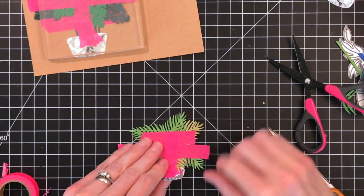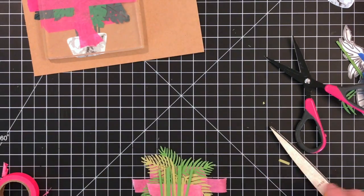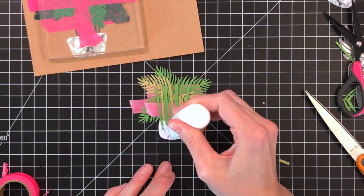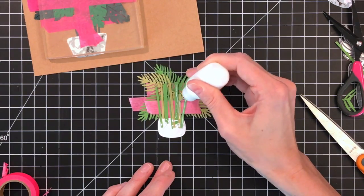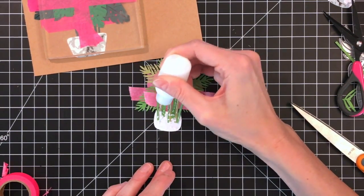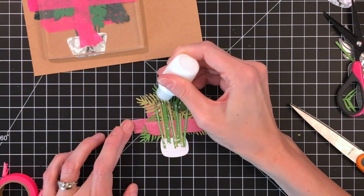There we go. So now I'll peel it off the edges and I'll add my adhesive just like I did before. So again, when I add this liquid adhesive, I'm going to add it to the entire length of the stem because that's going to be directly down on my paper and I don't want to peel that up or anything. I want that to be nice and stuck. So I'm going to do the entire length of the stem. I'm going to glue as much as I can of the pot. I've got a little of the pot unexposed because of these stems.